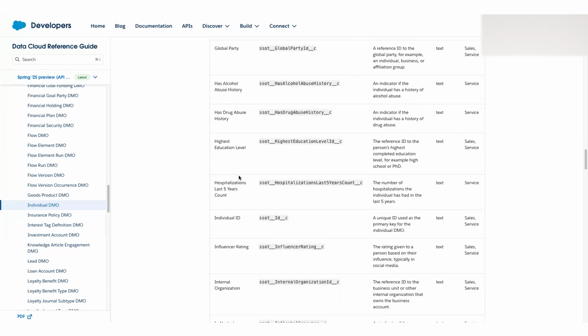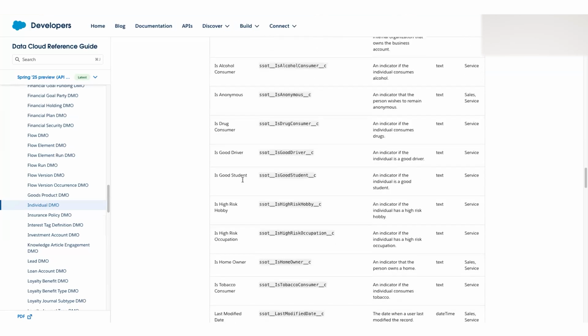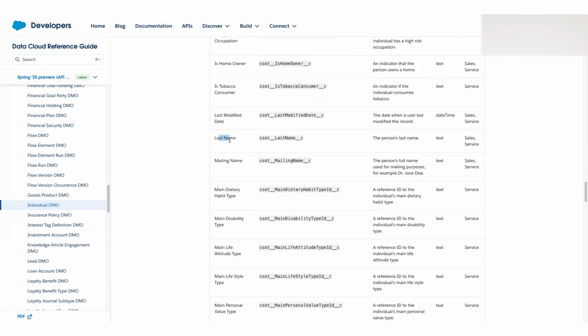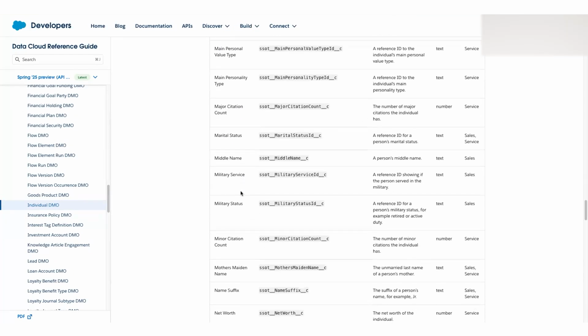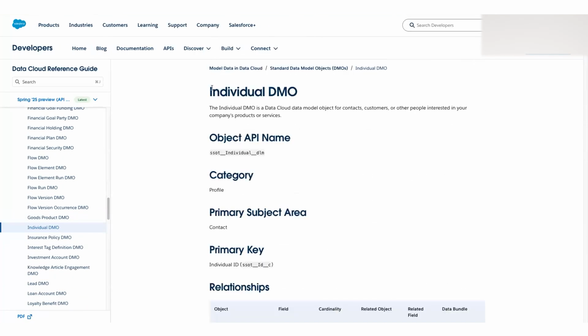I don't have so much to store, but I do have a few pieces of information such as first name, last name, the mailing name, birth date, etc. So I made a decision to bring individual into the mapping.